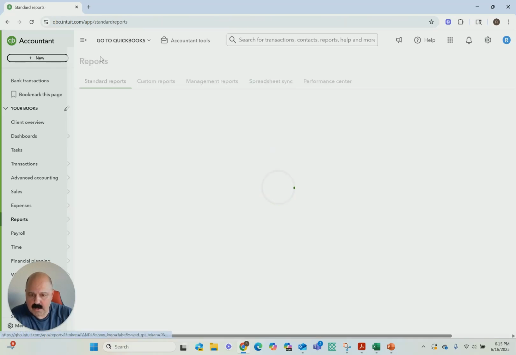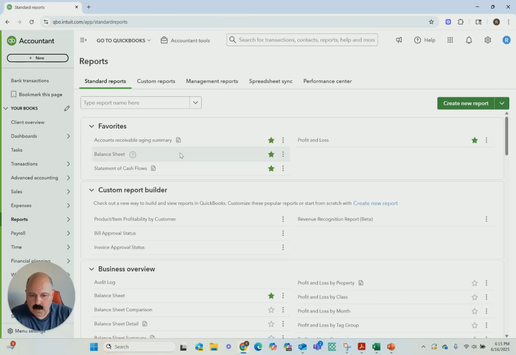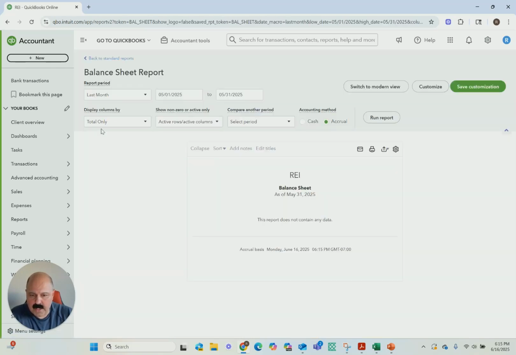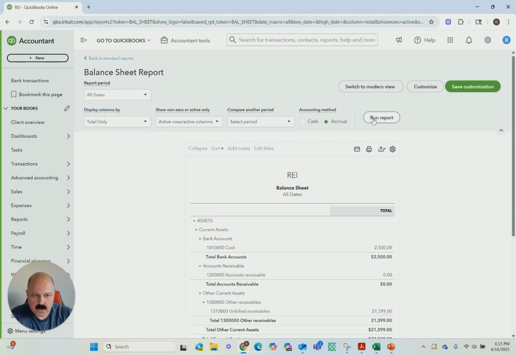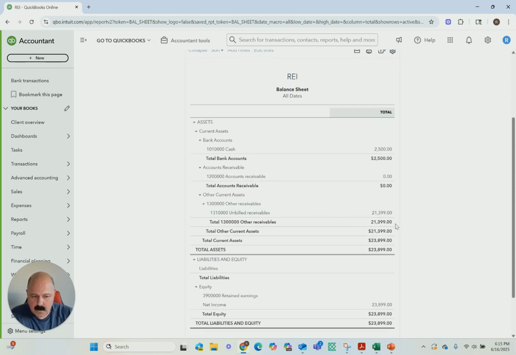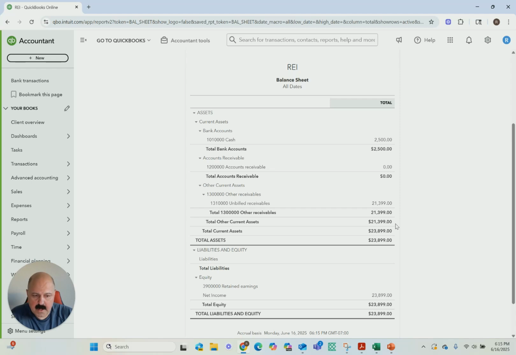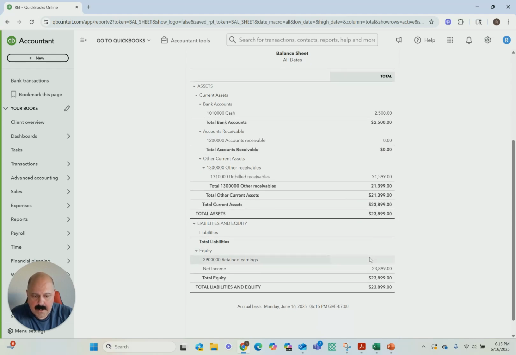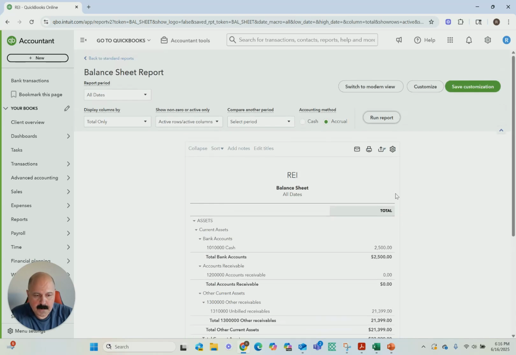So the tip is this: always make sure that you look at your balance statement and you look at two items. They're going to help give you clues. And those are your receivables. So receivables are money that was earned on the P&L, but you've not received the cash for. So this unbilled receivable tells us we've not received any of the cash yet. So in this very simplified example, there wouldn't be any tax consequence whatsoever.